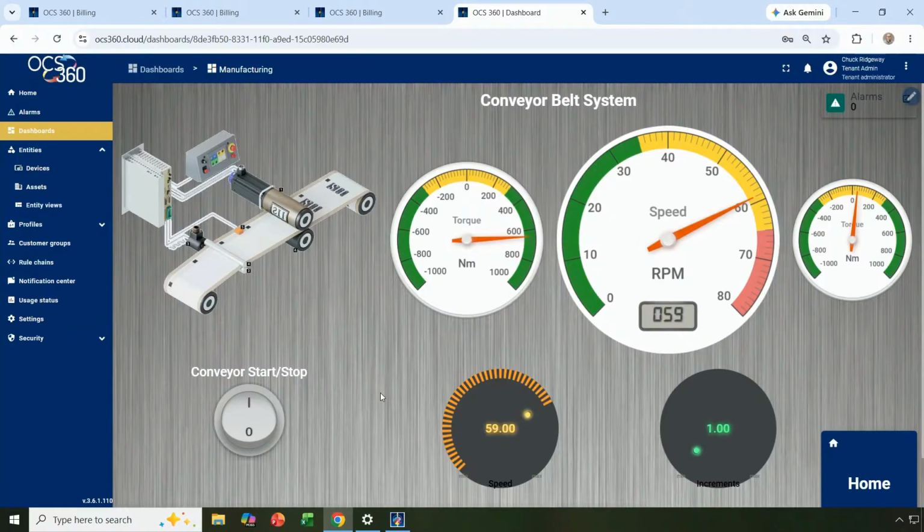We've got this application running here. And again, I can go in and make changes, whatever I want to do. I just can't make any billing changes. So it's very useful to be able to create other administrators and to be a secondary administrator yourself, or a subtenant if you want to think of it that way. So that's how you do that with OCS 360.